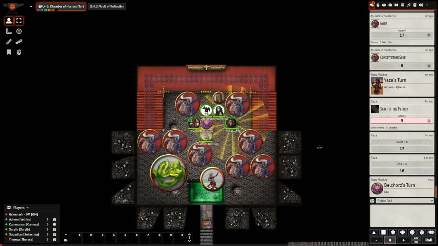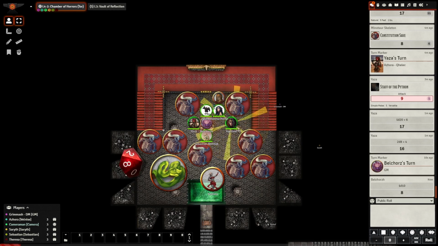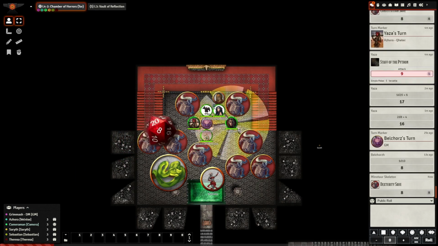Cool. So Belchor's still floating up above is going to try and do another eye beam. We'll see what Belchor's gets. 8. Petrification Ray. Belchor's is going to try and petrify this guy. And that is a dexterity saving throw? Okay, sure. And it fails.